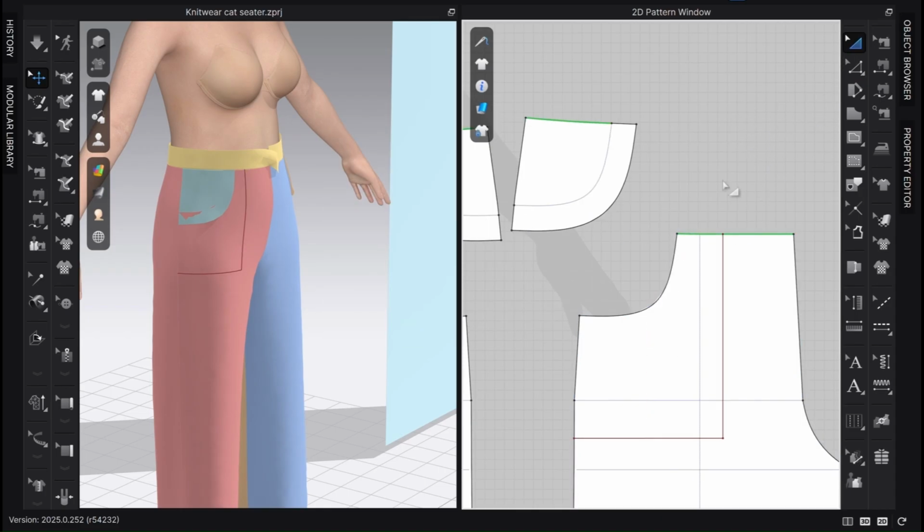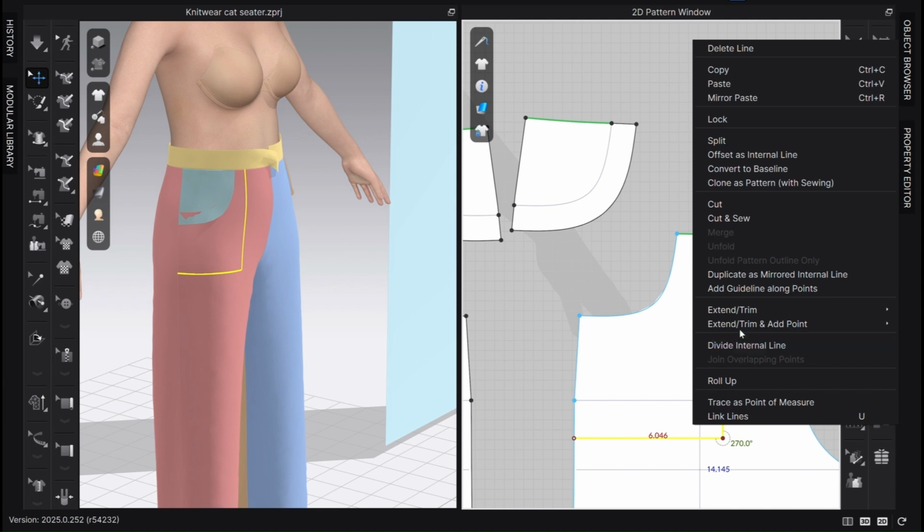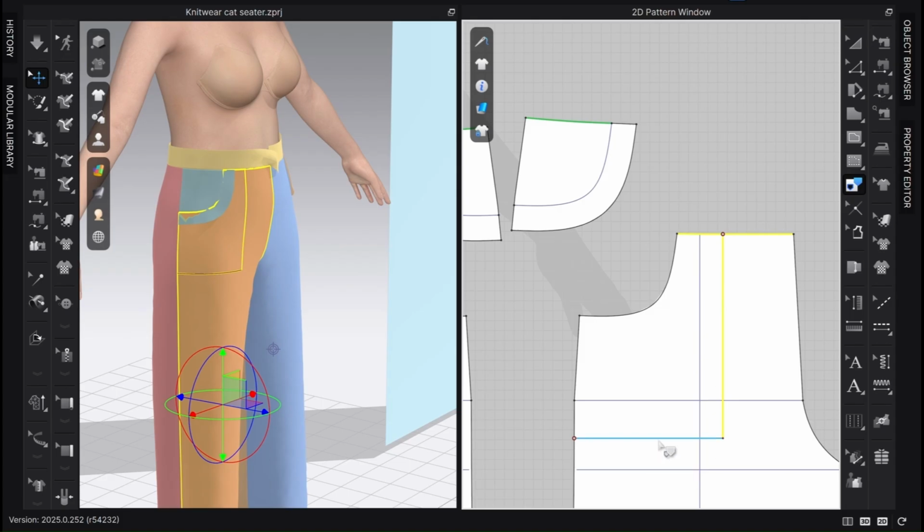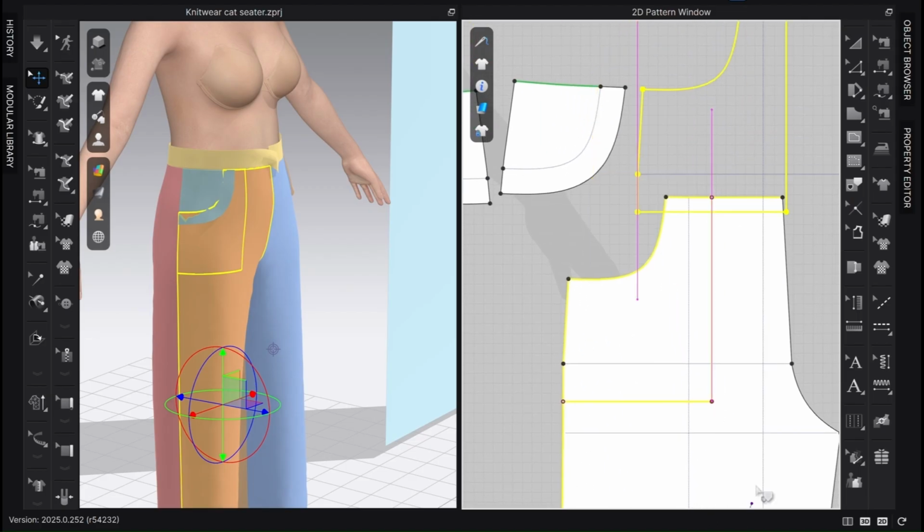Now I can trace it. Before that, I make sure these are extended to pattern outline. Then with the trace tool, I choose this line and right click, trace as pattern.